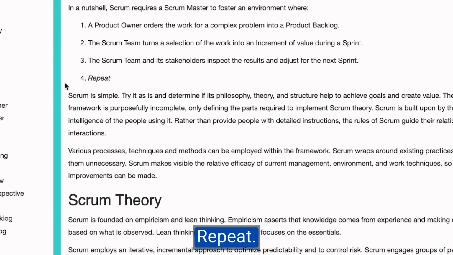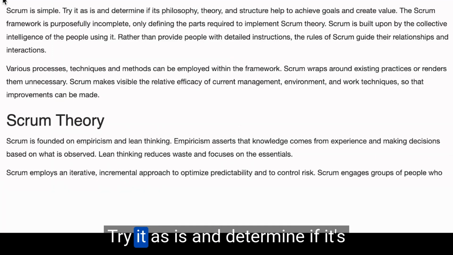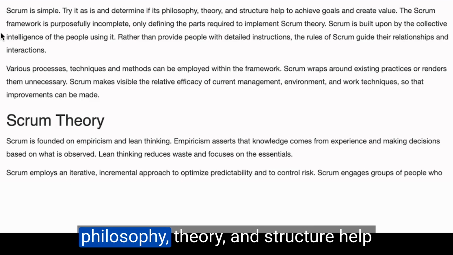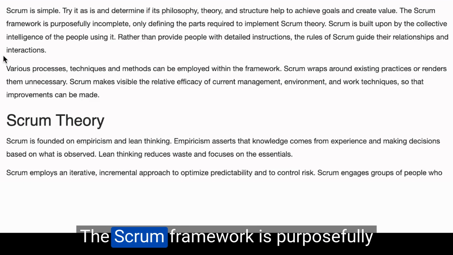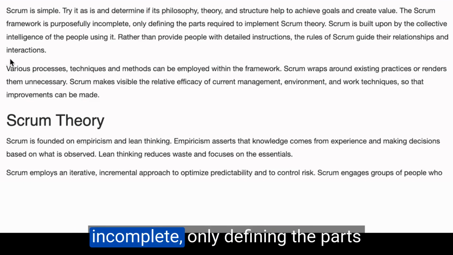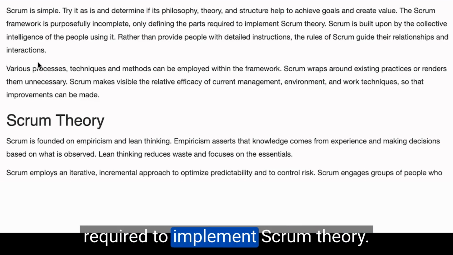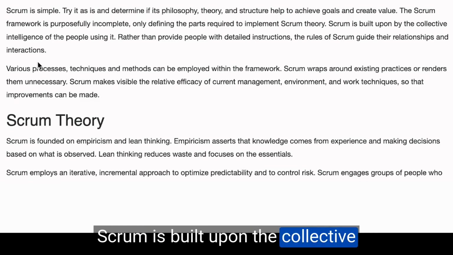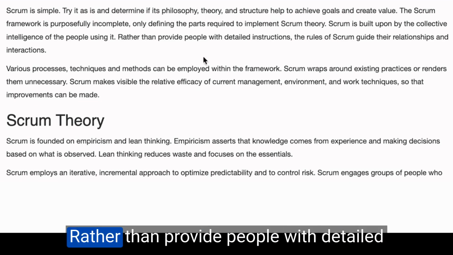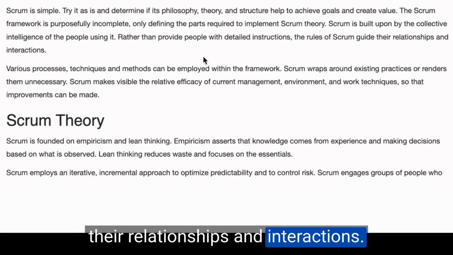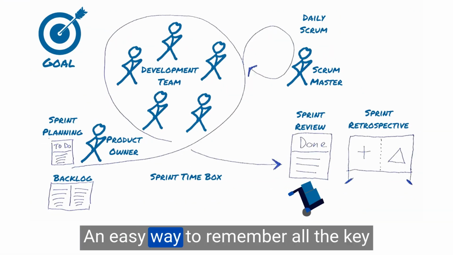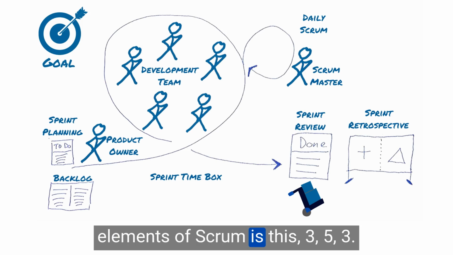4. Repeat. Scrum is simple. Try it as is and determine if its philosophy, theory, and structure help to achieve goals and create value. The Scrum framework is purposefully incomplete, only defining the parts required to implement Scrum theory. Scrum is built upon the collective intelligence of the people using it, rather than provide people with detailed instructions. The rules of Scrum guide their relationships and interactions. End quote.